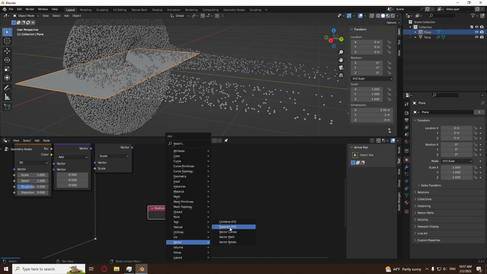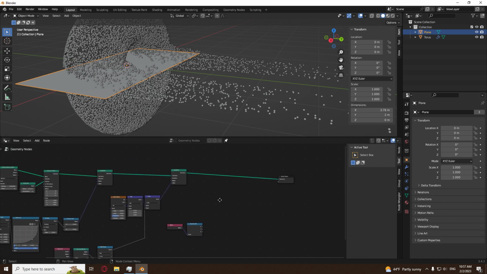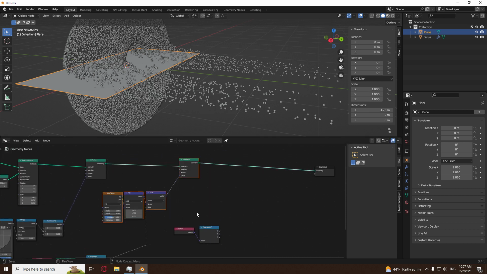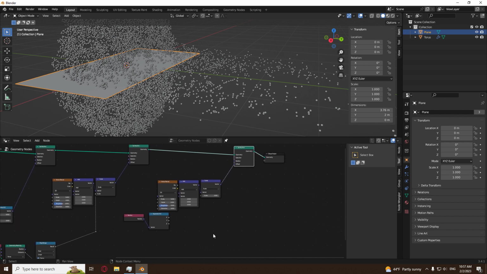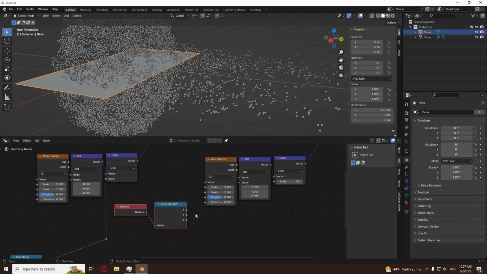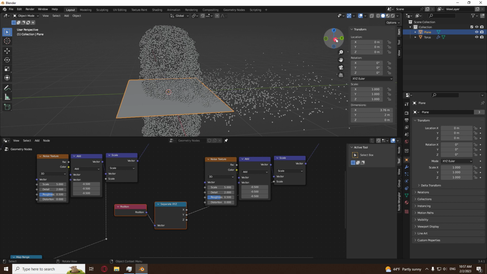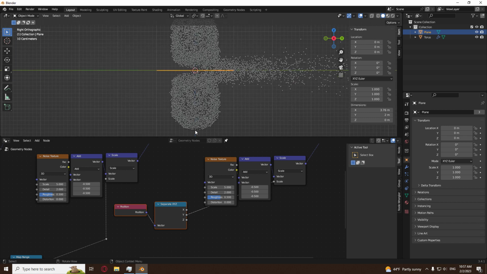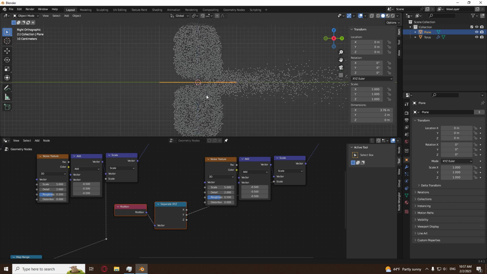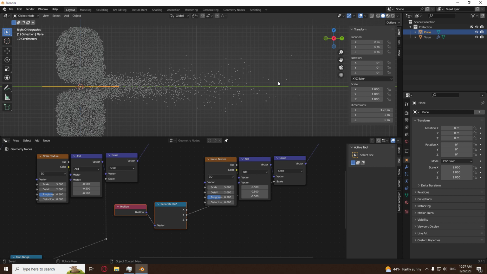We're going to go to vector and separate X, Y, Z. We're going to copy paste this whole thing over all over again. And this geometry. Okay, this looks stupid. And then we're going to grab it all the way over to here. I'm going to put the Y to the scale. Now, as you can see at the 0 point, the instances aren't very displaced, but the further they go on the negative Y and the positive Y, the more they are displaced.